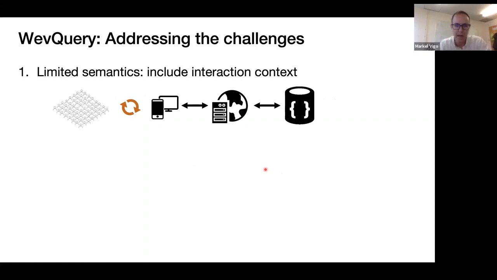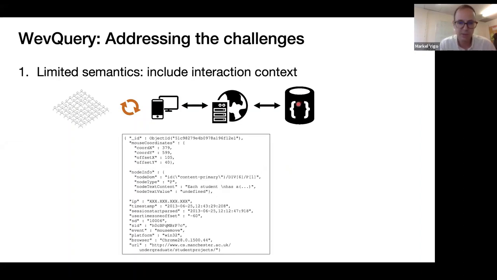So we address this problem by including the interaction context at collection time. So here we have the participants of an experiment or a study who interact with their machines, who are connected to a web server, and we are extracting the data from their interactions, right? So this is how an event would look like. Typically, you would have an IP and the event, so in this case, it's a mouse moved event, we collect also the coordinates of the event, the location on a website where this event happens, and so on and so on. So there's lots of contextual information you can extract, which at the same time makes the data analysis a bit more difficult, but you can also have views on this data.